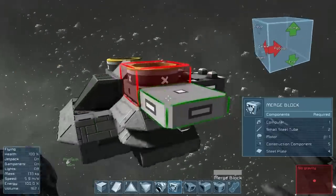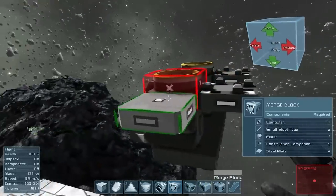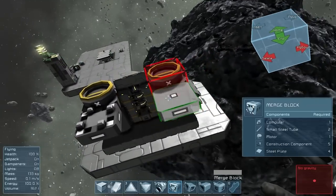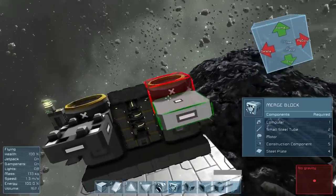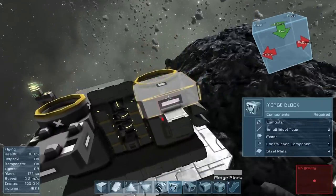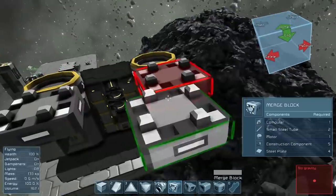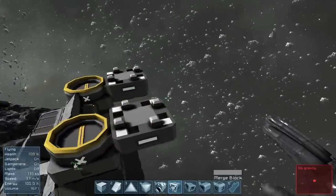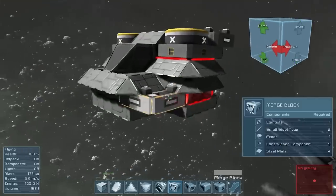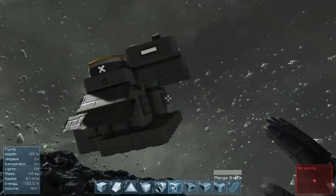I still kind of like this because I'm getting kind of sold on the whole helipad or Orca type class fighter look. But we would need to build off of this part though. So we'd have to do like this if we were gonna do anything. It would have to be like that, I think. Which, that's not bad. It almost kind of looks like rotors, or fins or something. That's pretty cool. We'll go with that.